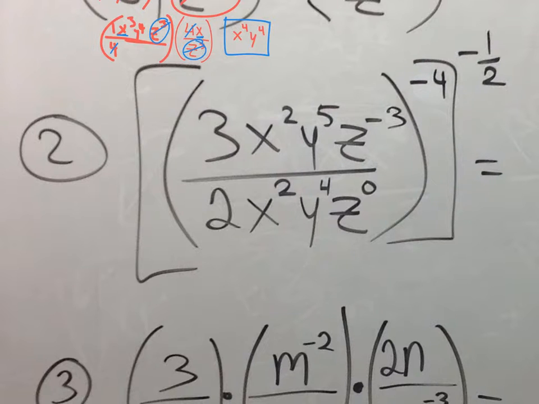I wouldn't do that. The only time I would distribute an outside negative exponent is if you had a lot of negative exponents on the inside. Because if this were a negative 2, a negative 5, a negative 3, a negative 2, when you distribute the negative, then it would change them all to positive, and that would make it easier for me. But because I don't have that many negative exponents, I'm not going to distribute that negative 4. I want to work on the inside of the parentheses.